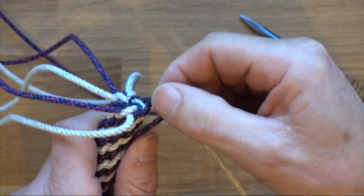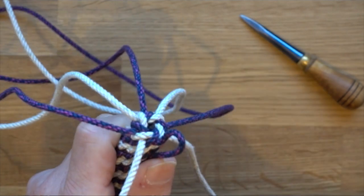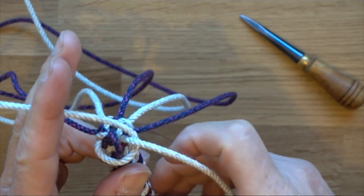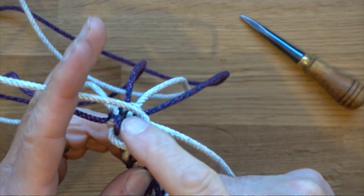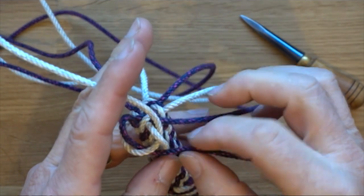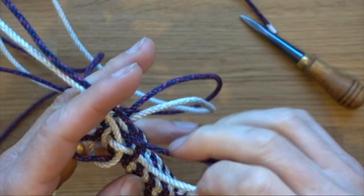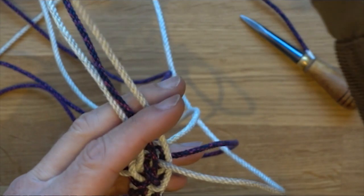Start with a diamond. You put one up like that and just hold it there with your thumb. Now this is your first working end. Go over that one and under that one. Hold the unders in your fingers so you know you've done them. Now you move on to this one. Don't pull it through. It's got to stay up here like that because we need that for later. It stays up. So you go over and then under. Next one, over, under, over, under. Hold it in your fingers.